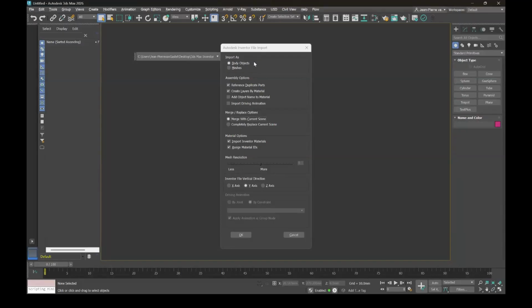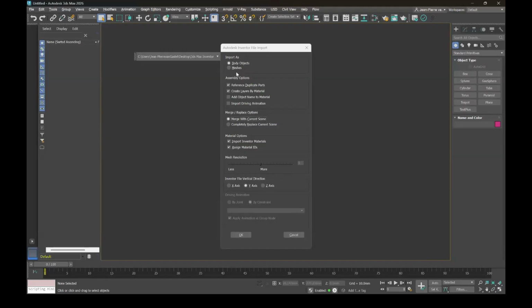It takes a bit longer though, but the quality is really high when it comes down to curvature. Literally in the background, your Inventor objects are being converted into NURBS objects. And for the people who have been in the industry for a long time, NURBS have been used in the past if you really want to have some complex, very smooth surfaces. So that's what we call body objects, okay?